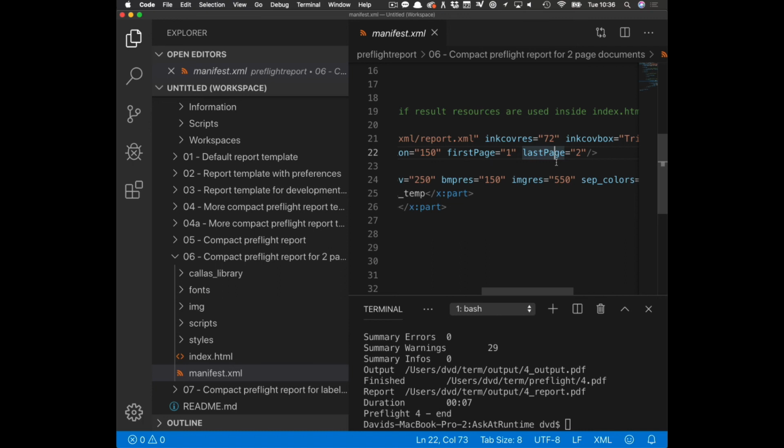Is this more complex in the template? Well, the only complexity that you add by doing this is that you have to check the number of pages, which is something Callas tells you anyway in this JSON file. And depending on whether it's 1 page or 2 pages, you have to hide part of the HTML that you're using. And this, if you would go look at the scripting that is in here, that is done in there.